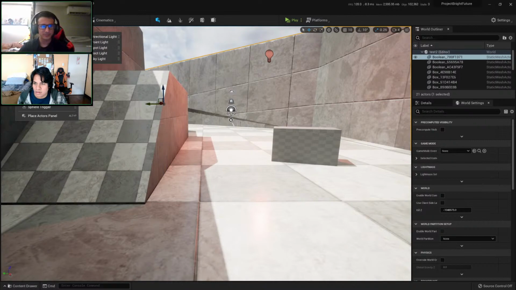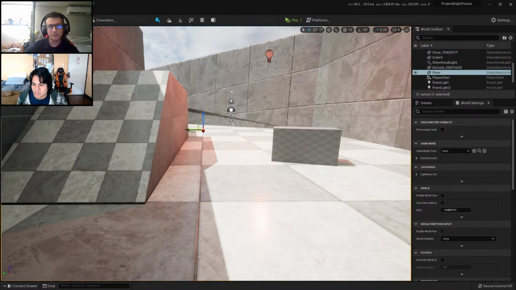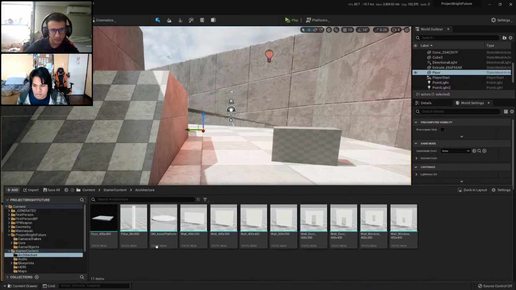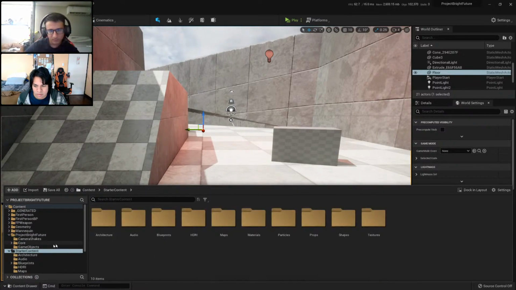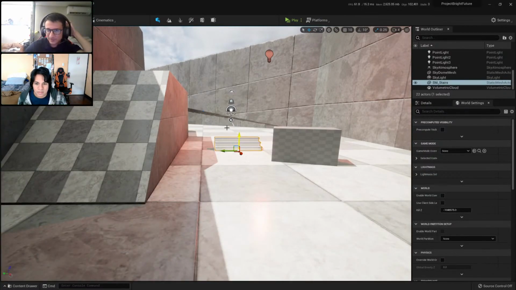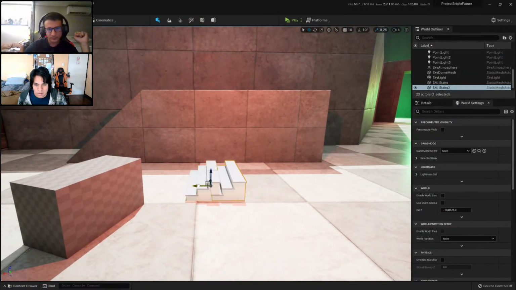You can find it with stairs, and I don't know if I can create stairs with the BSPs. Maybe there is a starter content already in the package. Let's see, if not, we can add starter content. Do I have stairs in the starter content? Maybe. Ah, there you go. Let's duplicate it.